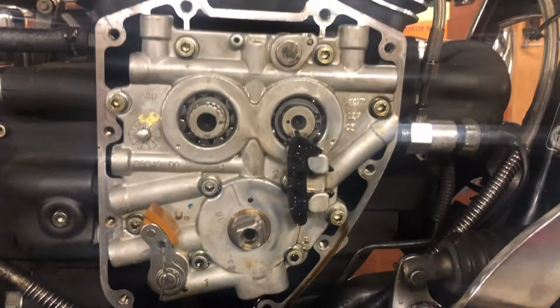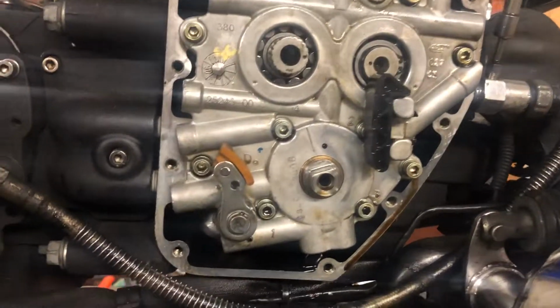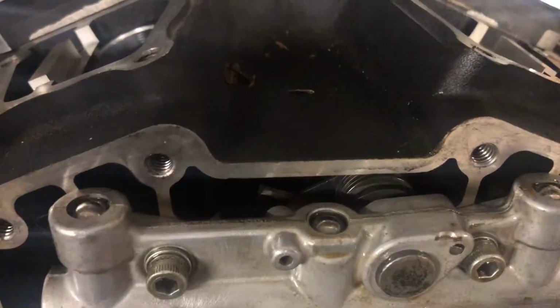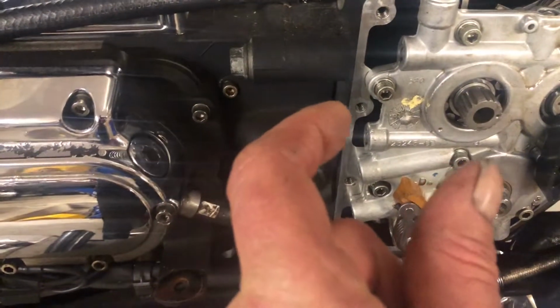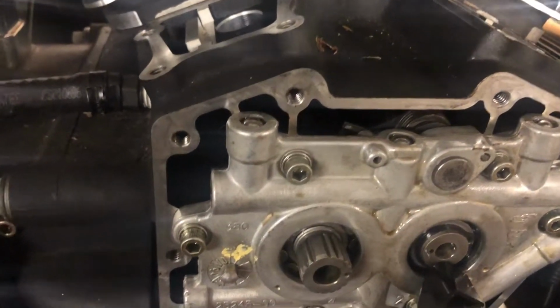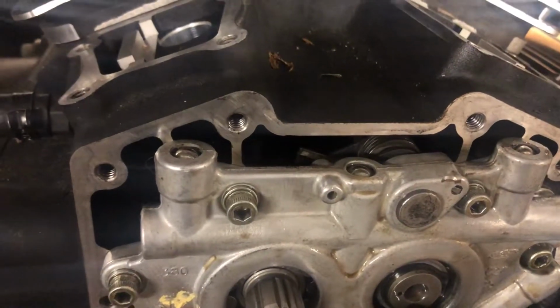Right, that's us. Support plate's on, and everything's torqued up. Now, one thing I had to do, because I forgot, I should have left my Allen key in. I had to take the pressure off the spring in the back tensioner, because the camshafts sort of joined together when I was trying to fit them in, and it wouldn't get into the bearings. So there's a thing for you to remember: stick your Allen keys in for this side, so you can pull them back out again. Anyway, that's it, it's in there.